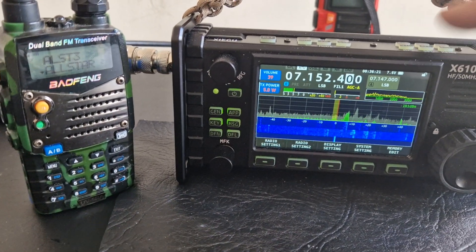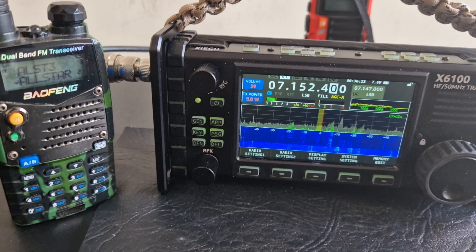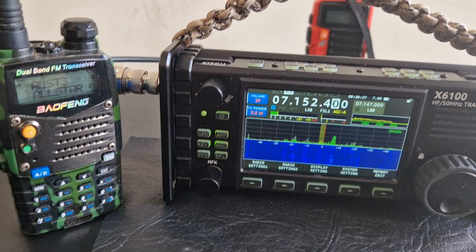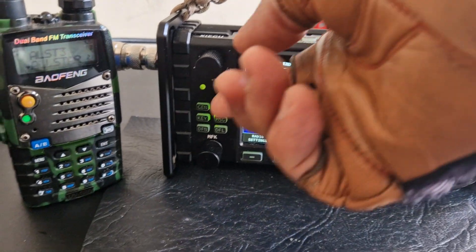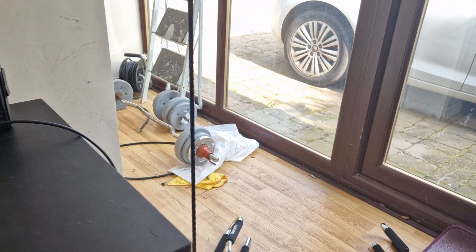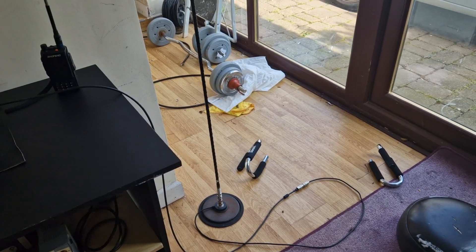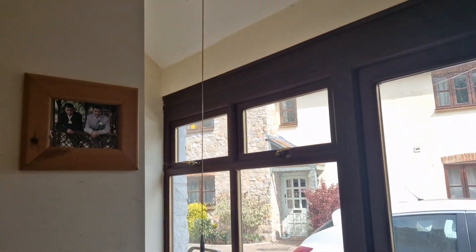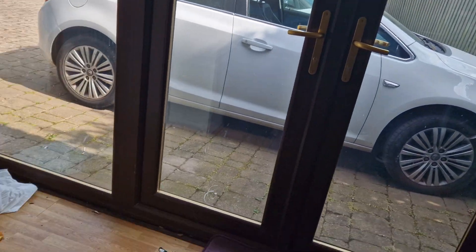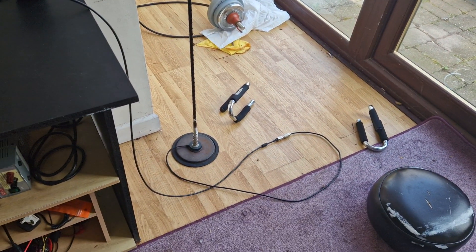Did you know this radio does split mode? I've spoken to some people about adding tone so we can use it on repeaters — 6 metre, 10 metre. Again, I'll show you — it's an Ampro 40, a whip that goes up there. It should really be on my car out there. The Ampro 40 is made by Moonraker.